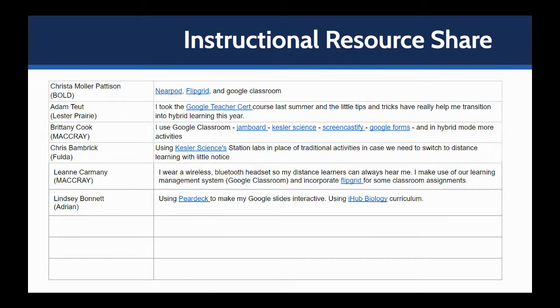Can I ask, is the Jamboard a subscription that needs to be purchased? Or is it free? It's free. If you go over to the apps in your G Suite and you scroll way down, there it's Jamboard. When you click on it, it takes you to another page of the suite, and you can share it with the kids.